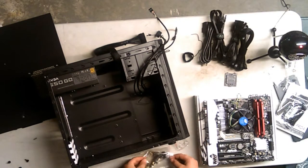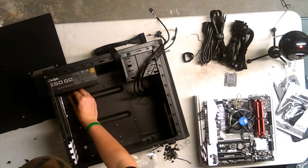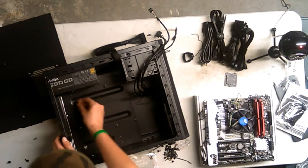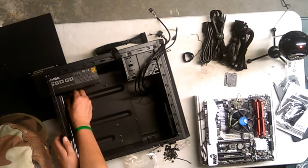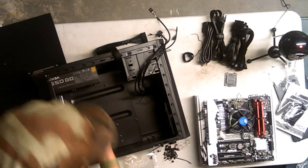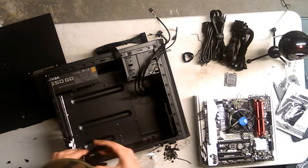Alright, I might have to dump everything out. This is not something you want to do. You want to have it organized. And I do have a pair of pliers to tighten these standoffs, which is what I'm going to do. Unless you buy a kit, you don't have anything at home to screw these standoffs in. I mean, you could use pliers, but you can't use your hands. Well, I can't use my hands, apparently. Alright, seriously. So I do have some pliers. And holy crap, I'm getting a sore throat from talking so long without much water.